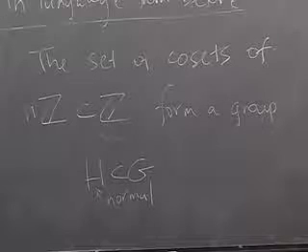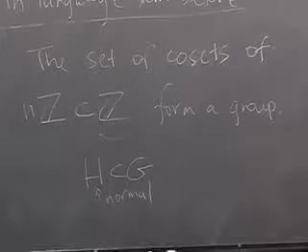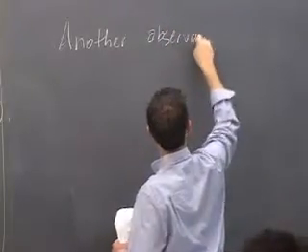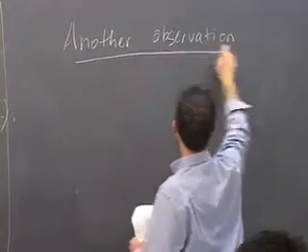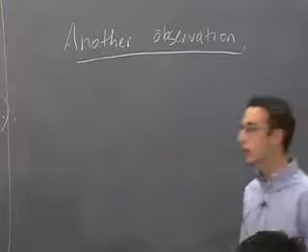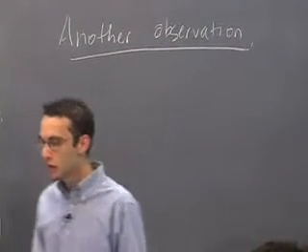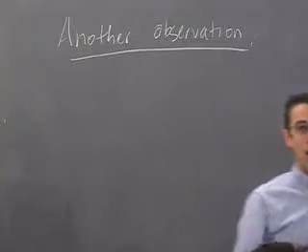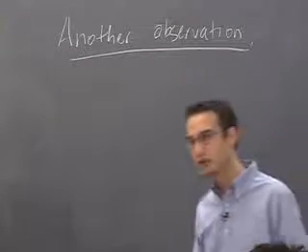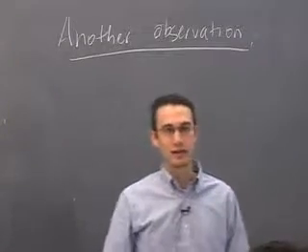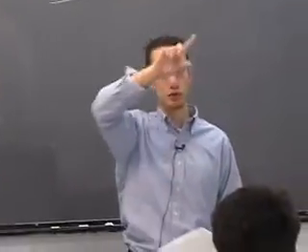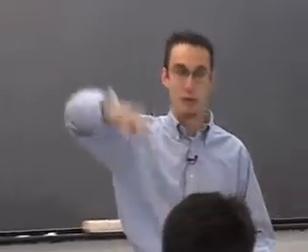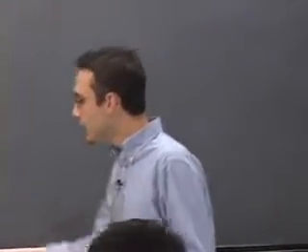So another observation. A week ago, somebody asked the question, is there a cyclic group of order n for every n? And we gave an example of a subgroup of Sn, the symmetric group on n letters, which was cyclic of order n. It's just this cycle that goes 1 to 2, 2 to 3, up to n, which goes back to 1. Well, here's another nice construction of such a group.